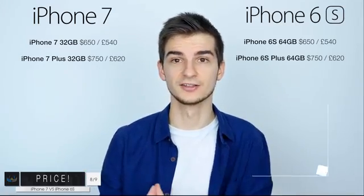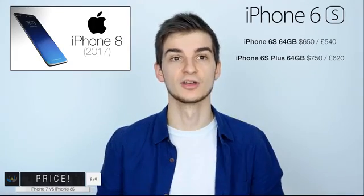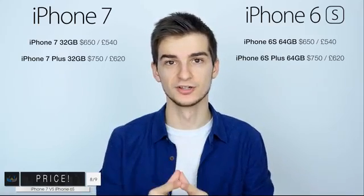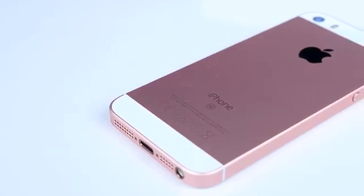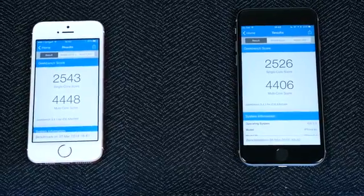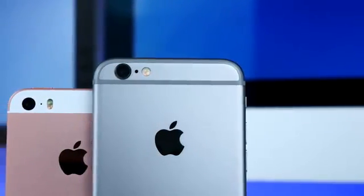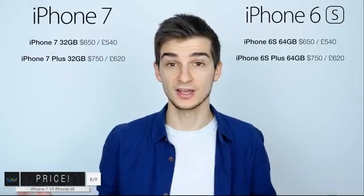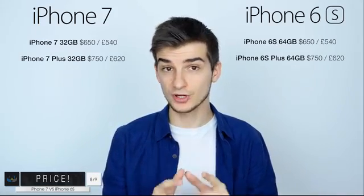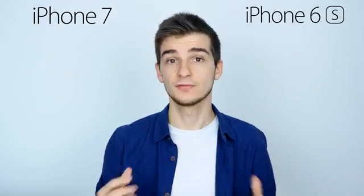The next iPhone, the iPhone 8, on which I actually did a video on all the leaks and rumors we currently know, the 2017 iPhone, is going to be a pretty huge change. And to be honest, if you're thinking of getting an iPhone right now, the best option is to actually get the iPhone SE. The iPhone SE, even though smaller, has the exact same performance as the iPhone 6s and the exact same back-facing camera as the iPhone 6s. Yeah, the front-facing camera is pretty bad and the display is still 2010 tech, so it's pretty old, but hey, if you want to get an iPhone right now, this is going to be the best option, because the iPhone SE is pretty cheap right now, and it's actually going to be even cheaper in September once the iPhone 7 launches.